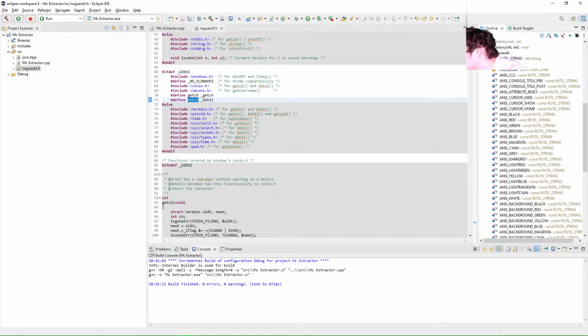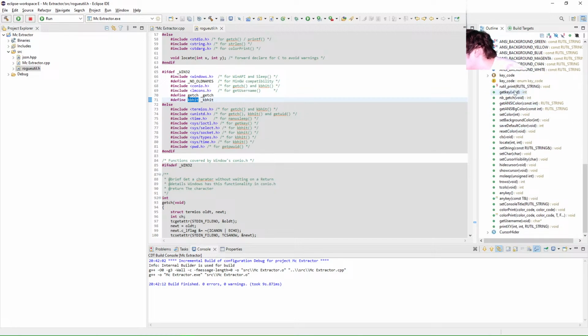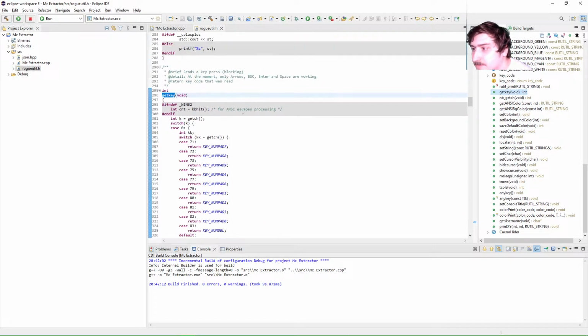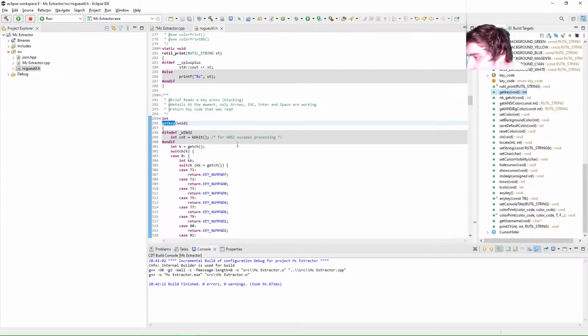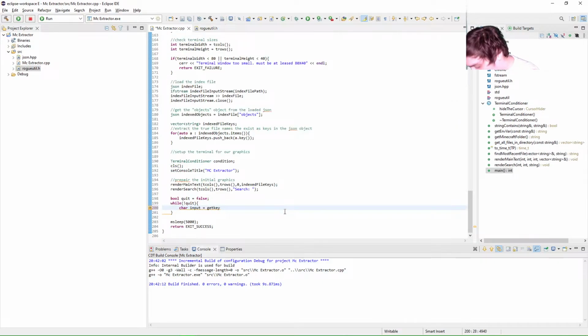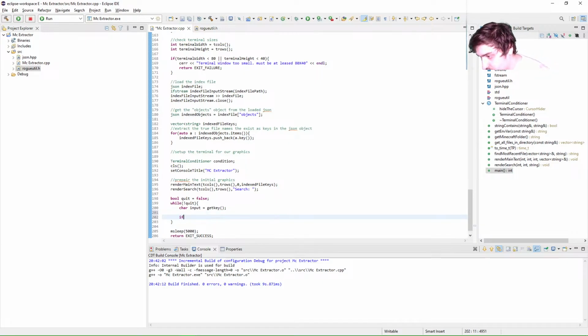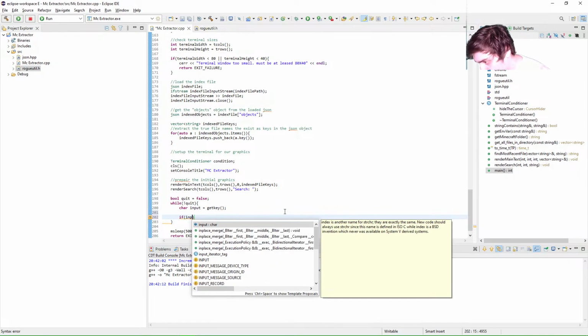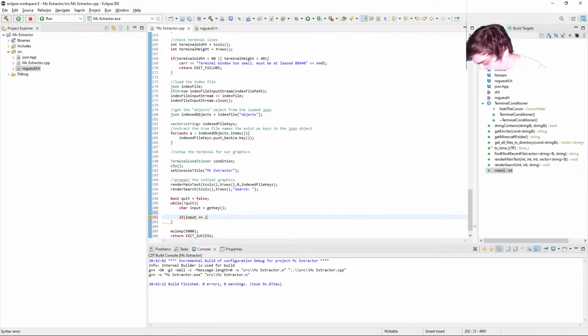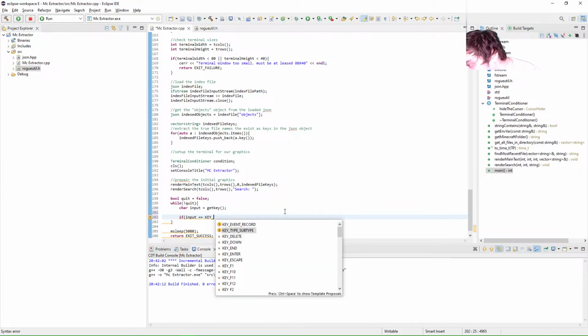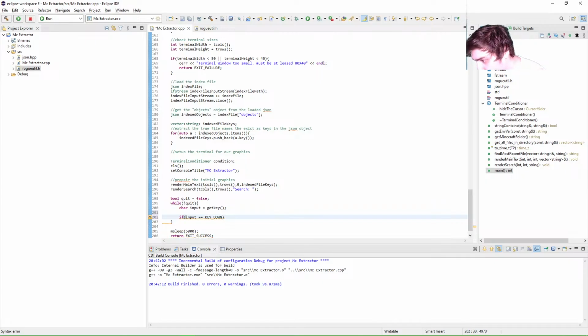Oh, god dang it. I have to go all the way down here to the actual definition of it, where there's a little bit of documentation. There's a get key. Returns a key press blocking. Yes, this is what we want. So we want get key, and on key press is what we're going to be doing stuff. So first of all, if input is equal to key underscore down, let's say.